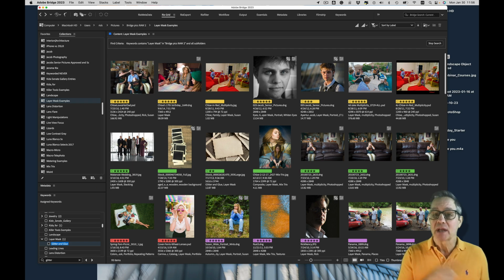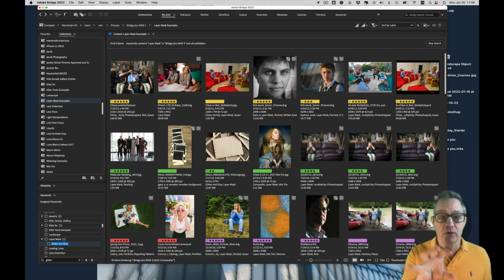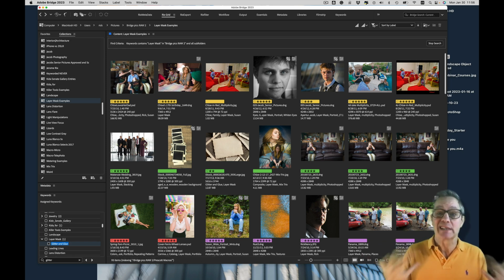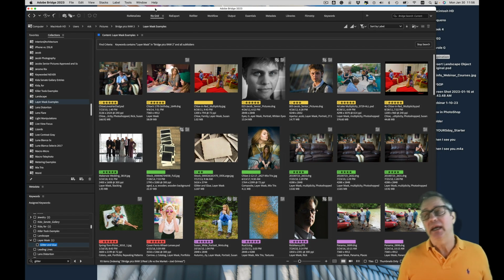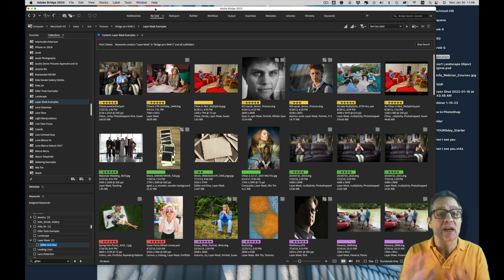The difference between Lightroom and Bridge is that in Lightroom, you have to import all those photos before you can start taking a peek. In Bridge, you don't. You just say, I want to see inside. There's no import, there's no unimport, there's no delete from the catalog. It's quick and it's easy. And I know this is going to sound a little sing-song sales, but I'm not trying to sell you. I'm just letting you know I also have a Bridge course if you're interested in that.